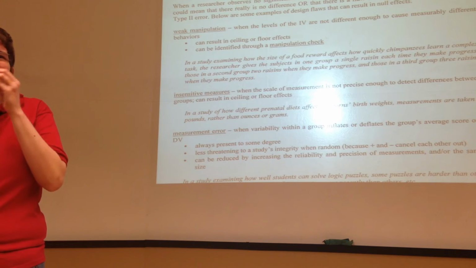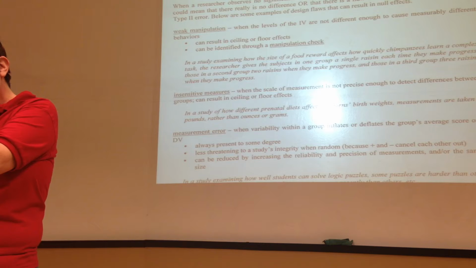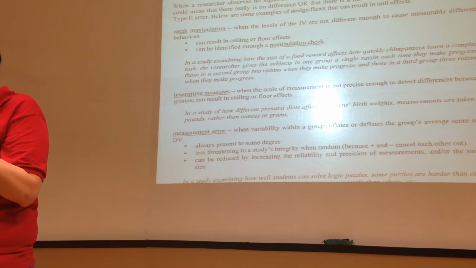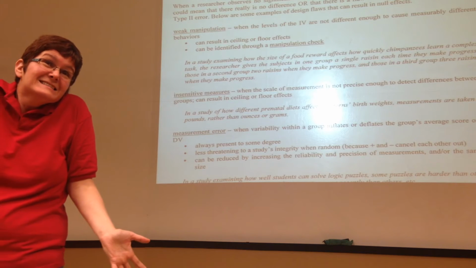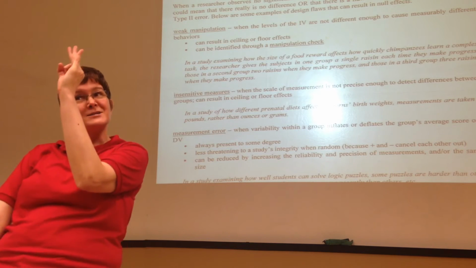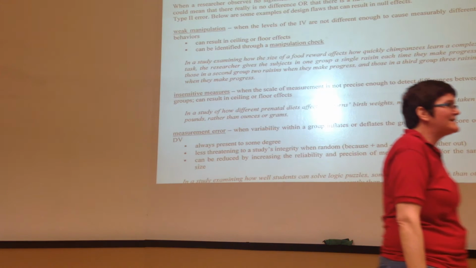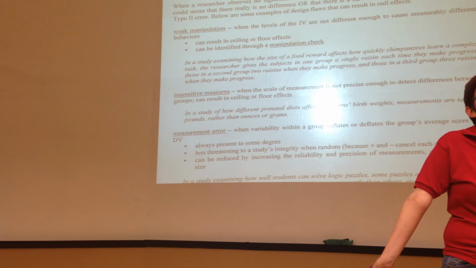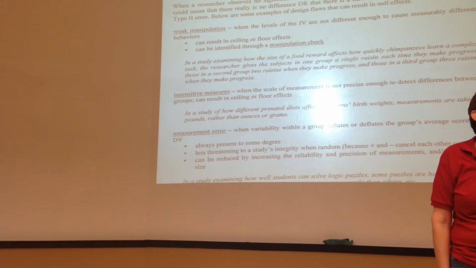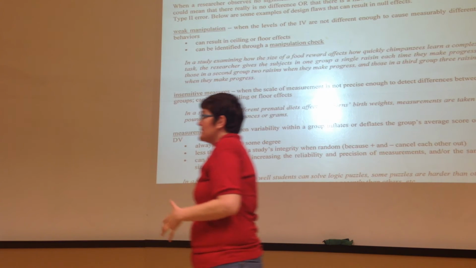Think of those big old chimp mouths and a little tiny bit of dried fruit. Do you really think this much dried fruit versus this much dried fruit versus this much dried fruit is going to make a huge difference in how fast that chimp decides to learn? Maybe. Maybe they're like, woo, this much dried fruit. Yeah, I'm going to work a lot harder for this much dried fruit. Yeah, maybe. But it's probably more likely that it's not going to be a big enough distinction that they're going to be like, yeah, I'm totally going to work harder for all that extra fruit. Because they're like, it's just a tiny little taste of fruit in my mouth, and I can't even really tell the difference. Okay. So that would be a weak manipulation.